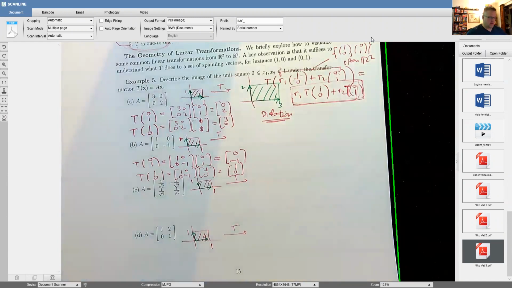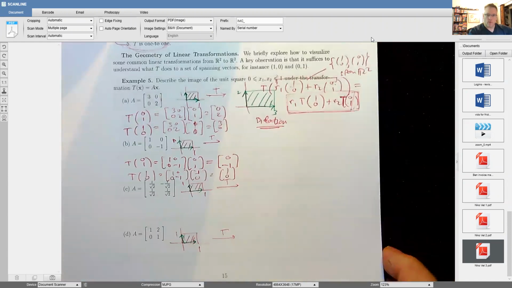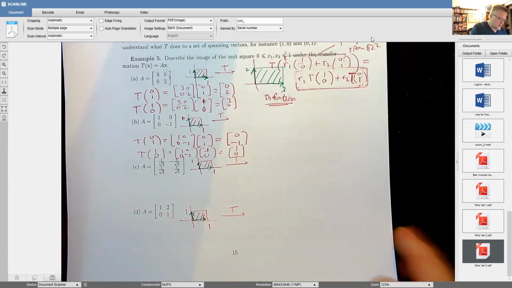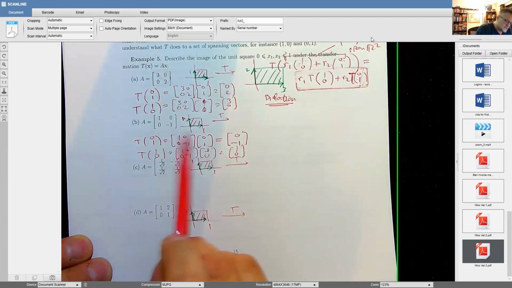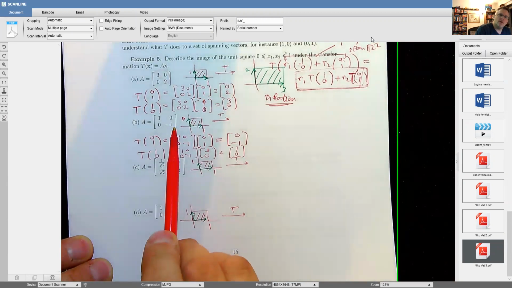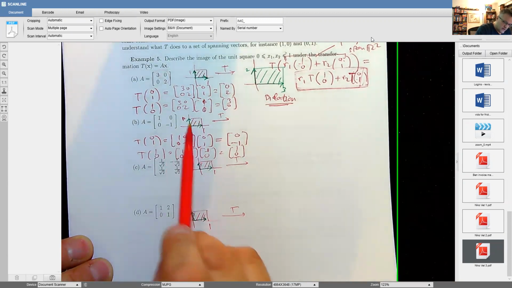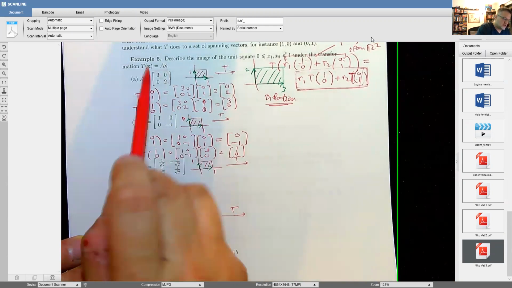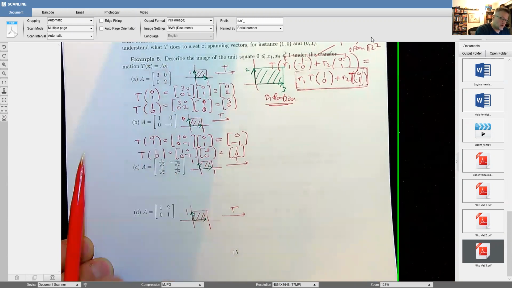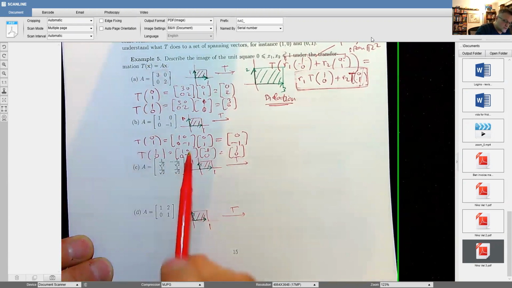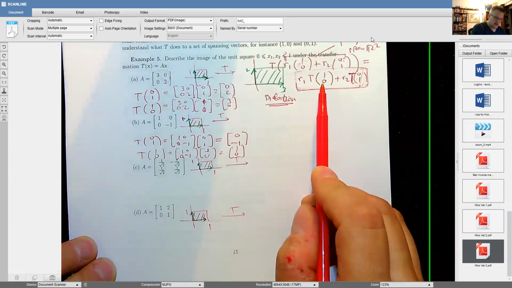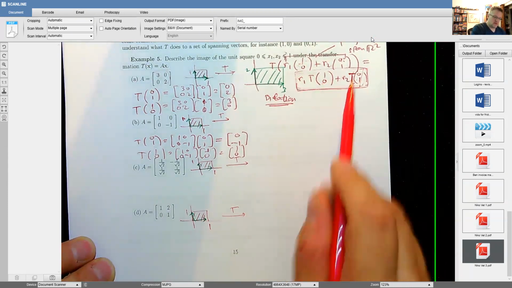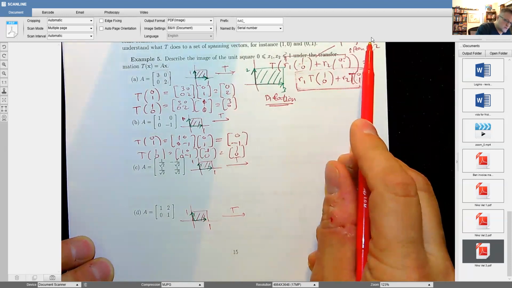So this is just kind of the very end of lecture 3.1. So we stopped with this guy, right? We're looking at this matrix and we want to see what happens to the unit square under the linear transformation T of x equals Ax. And what we said was all you have to do is know what happens to T of (0, 1) and T of (1, 0) because of this property, right? These vectors span all of R2.